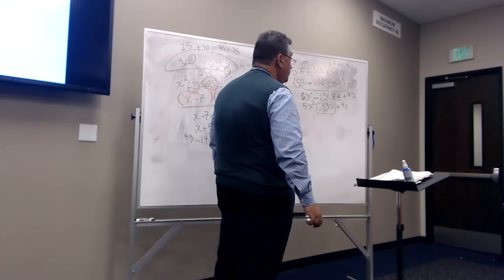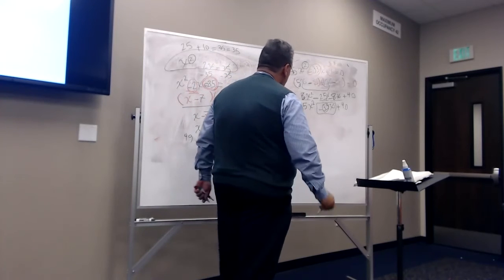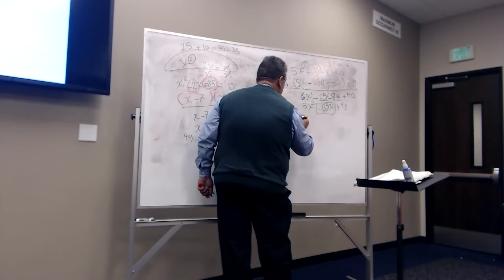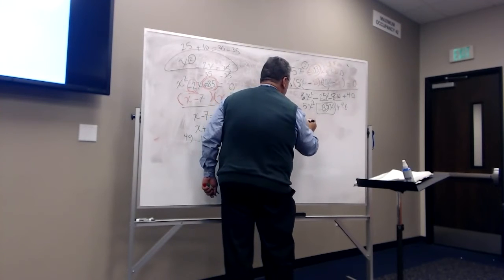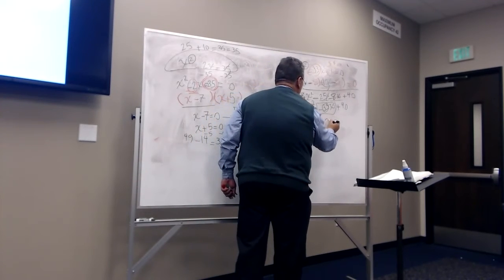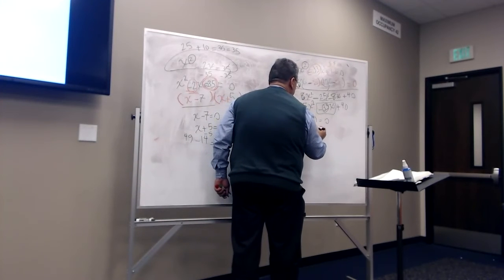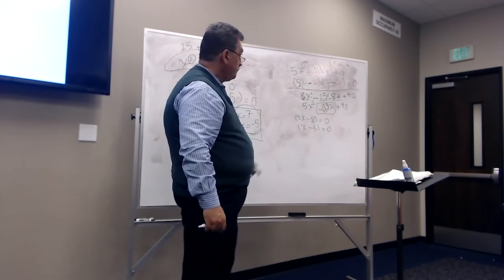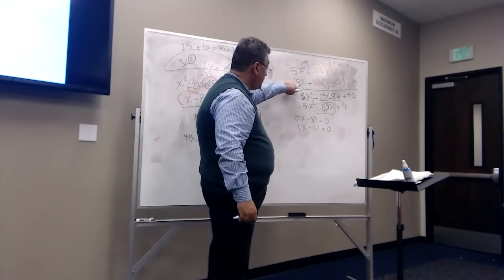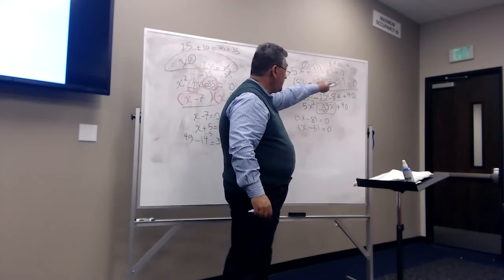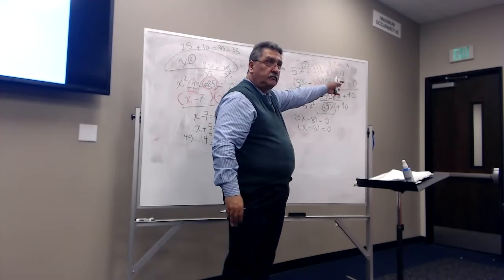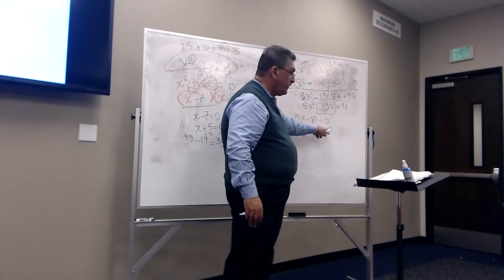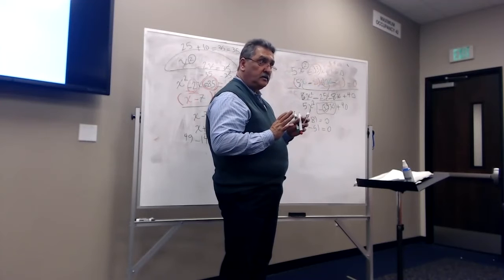Now tell me, what are the solutions for x? From here, we have 5x minus 8 is equal to 0, and we have x minus 5 is equal to 0. We change it to this form equal to 0. If either of these factors is 0, the equality holds. So I say 5x minus 8 is equal to 0, or x minus 5 is equal to 0. Right, following me?